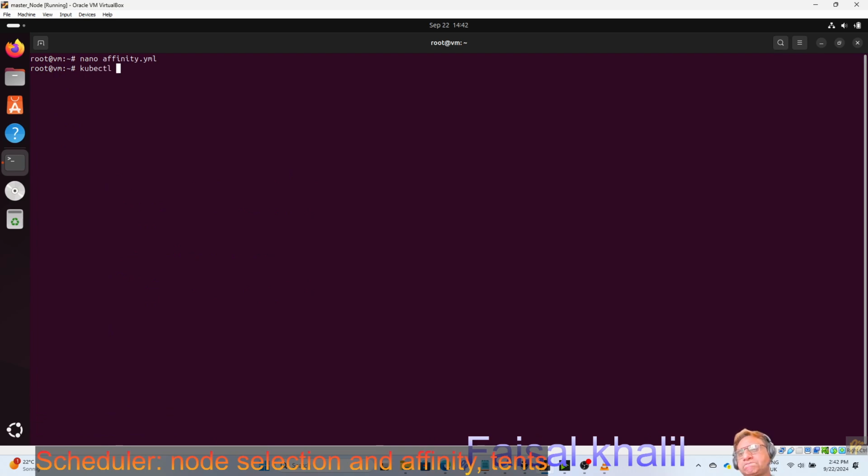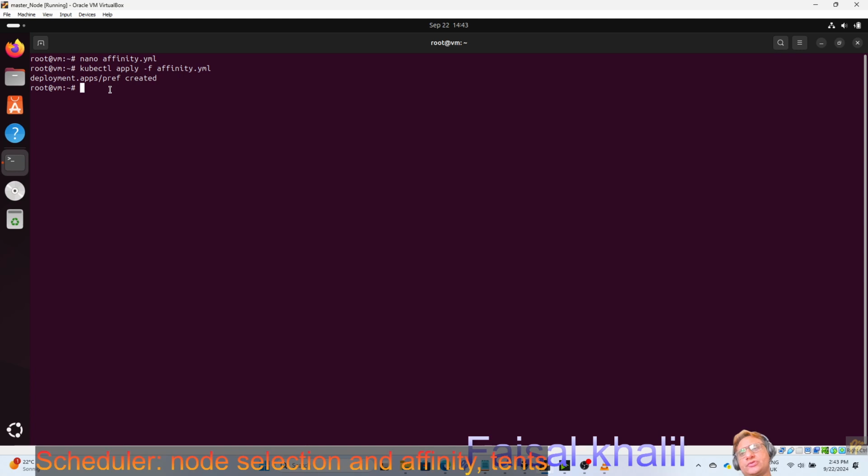kubectl apply the affinity YAML file, and your deployment with the preferences is created.